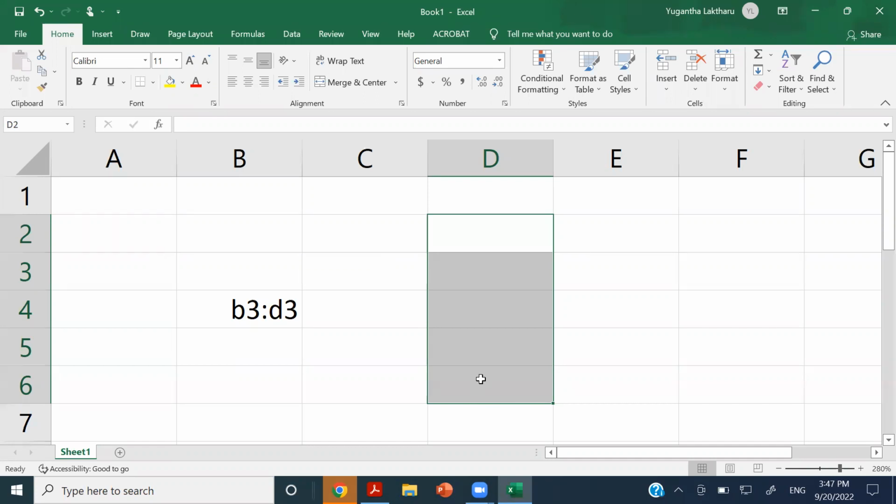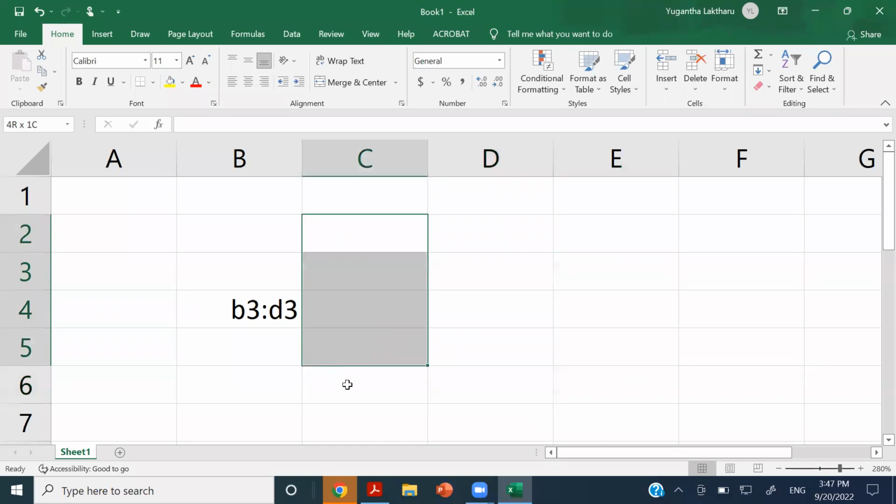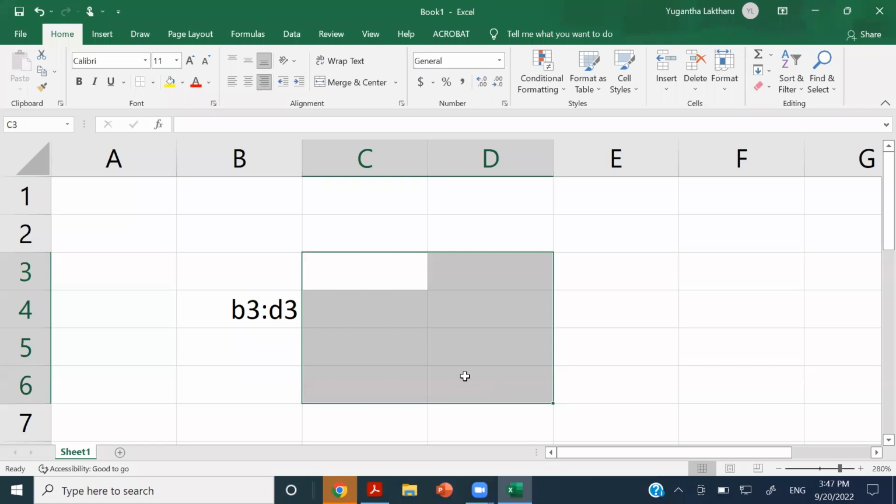Are we clear with that, people? It's D2 colon D6. Yes, are we clear with that, people? Right. Okay. If I ask you to name this range, if something like this is given, how are we going to determine?